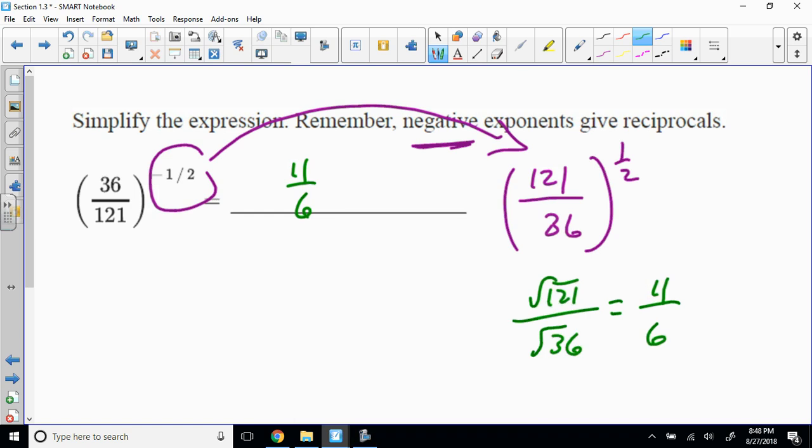That looks like a 4. Let me fix that. That is an 11. That's really, guys, that's really 121 raised to the 1/2 over 36 raised to the 1/2. There. So it's, yeah, power to a power, and then you just rewrite it as square root of 121, right? And then square root of 36, because the denominator is a 2.